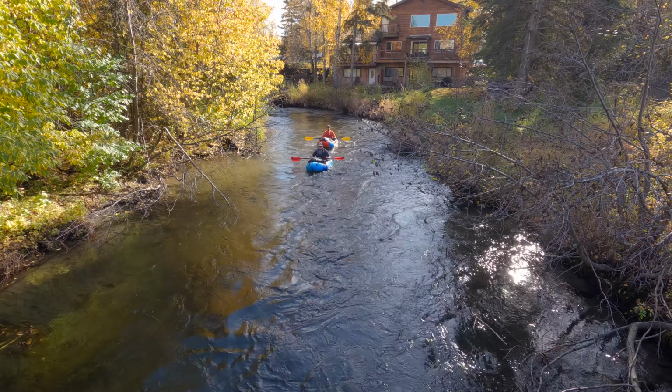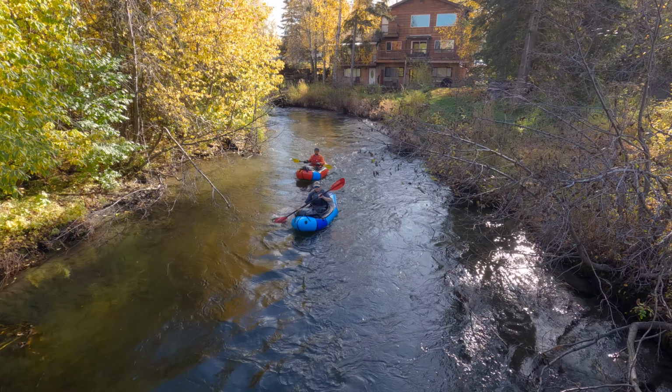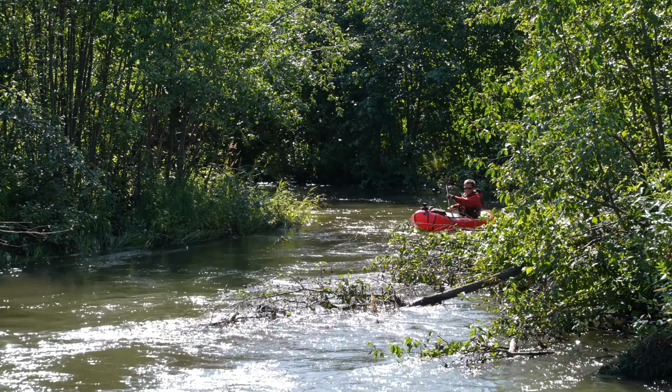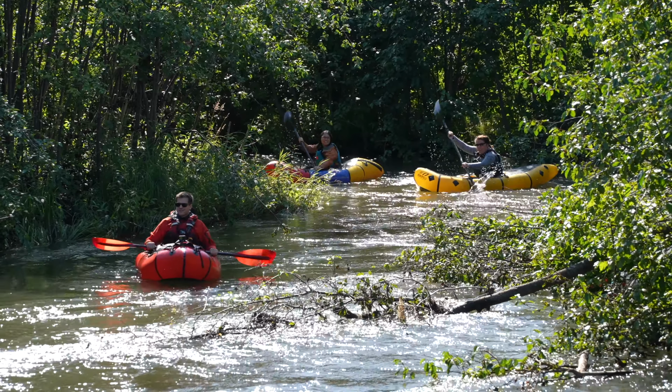But I know in my own experience, when people are picking up, it's better. And that's what we're trying to encourage them to do. It's a good recreational waterway, in it and along it, because of this fantastic trail system that can take you all through Anchorage. And the municipality has done a great job, as I said, of putting out pet waste stations and trash cans. I don't think there are many cities that have anything like this. And I hope people appreciate them. I think it's really important that they appreciate them and they respect them. I'm just in awe of it, actually.